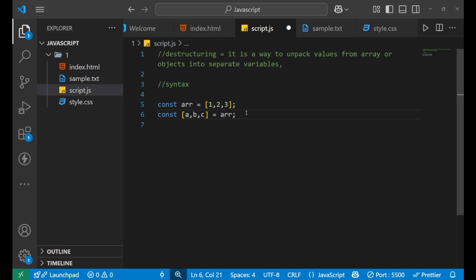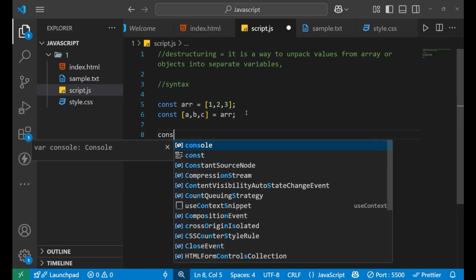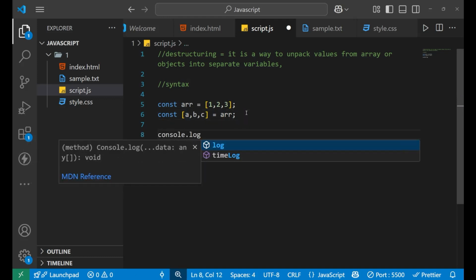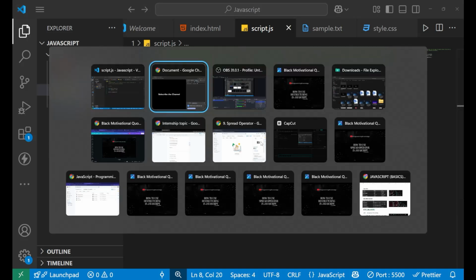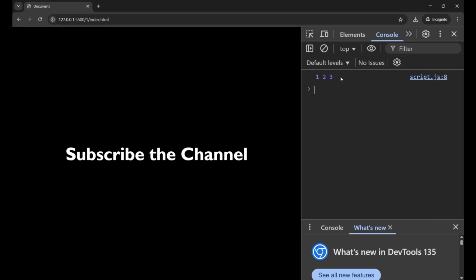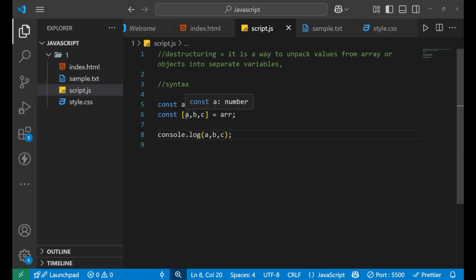So let's print a, b, c and see what result we get. Yeah, you can see that the values are 1, 2, 3. So the variables a, b, c got their values with the help of destructuring.